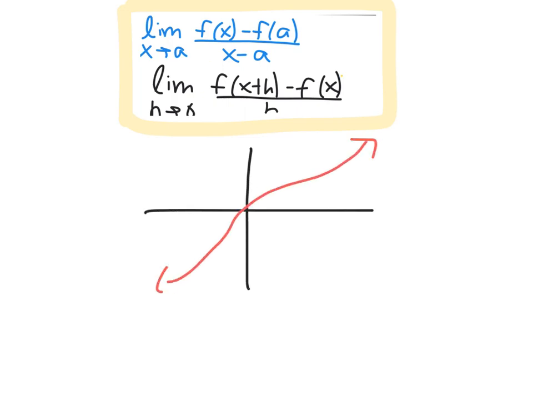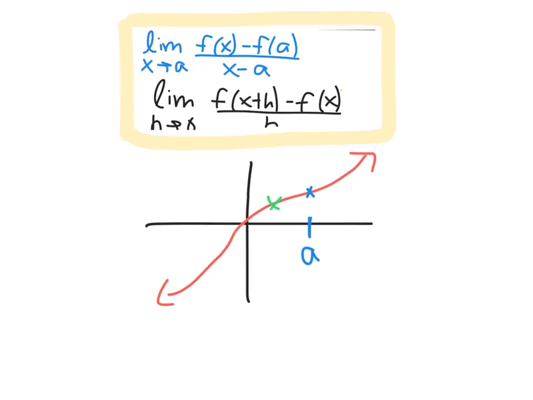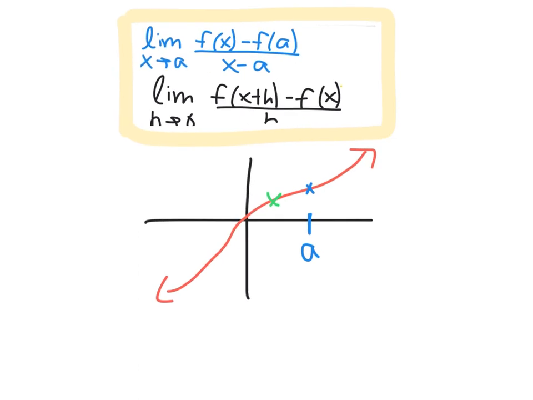Nice continuous function. And if we're looking to find the derivative at this point a, right there, well, what we're saying is we should be able to find the limit as some other point approaches it, right? Because we're using 2 points on a graph. Maybe it's that one, which I'll just leave it there. It could be that one. Or maybe we're using that one right there.